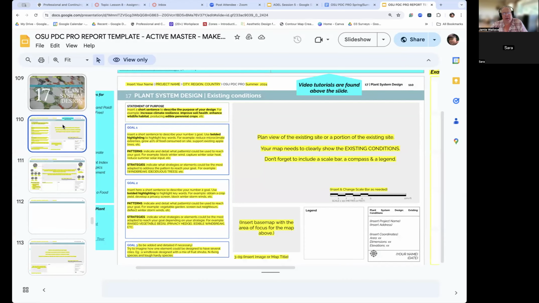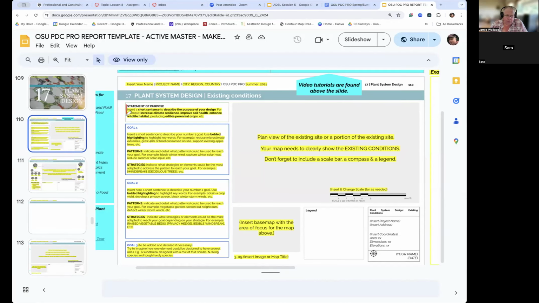And again, you wouldn't normally do this at this stage in the design process, but this gives us a little bit of a warm up to the next two lessons where we're actually getting into designing now rather than site analysis. So if we take a look at the first slide, we're looking at existing conditions. And again, that's obviously your base map. And then these are important steps to consider.